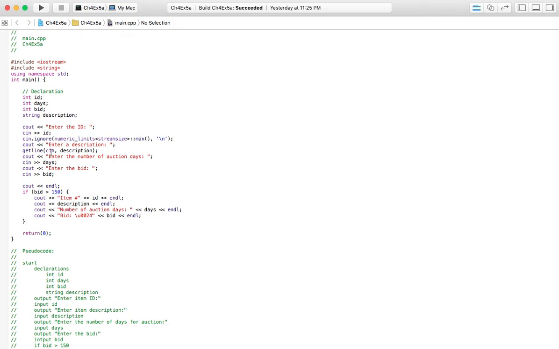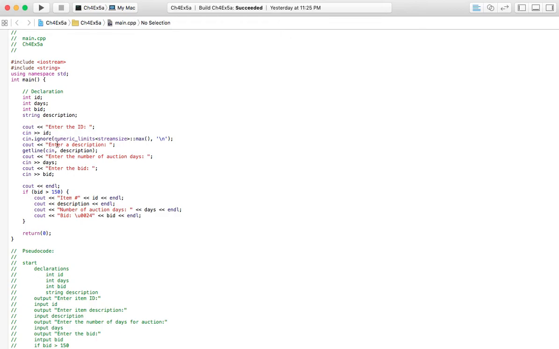And the way you're going to be able to enter not just one word but spaces is using getline. So getline, not cin.getline, just getline, then cin, comma, and description, which would be your variable up here. That will allow you to type in a sentence with spaces and periods and commas and stuff.